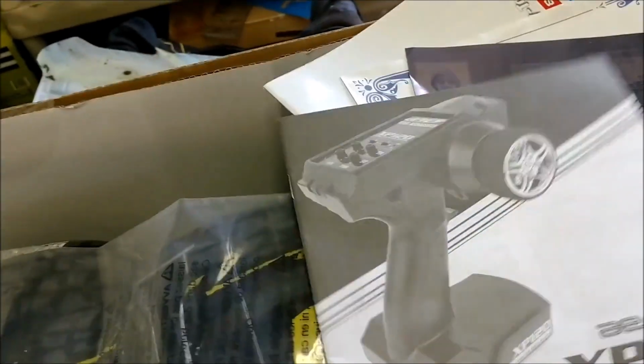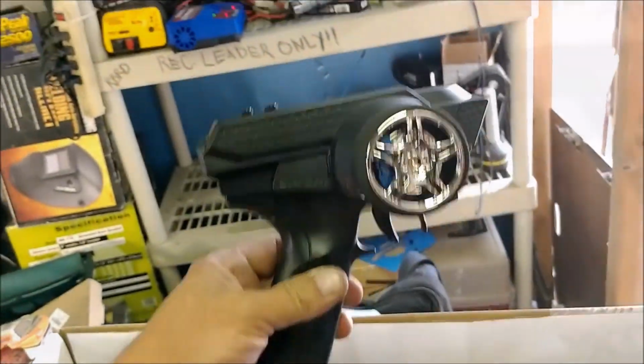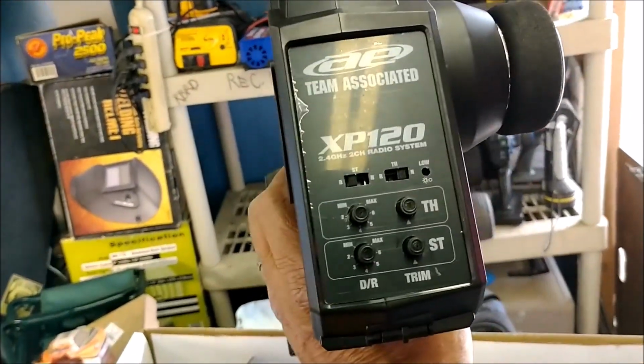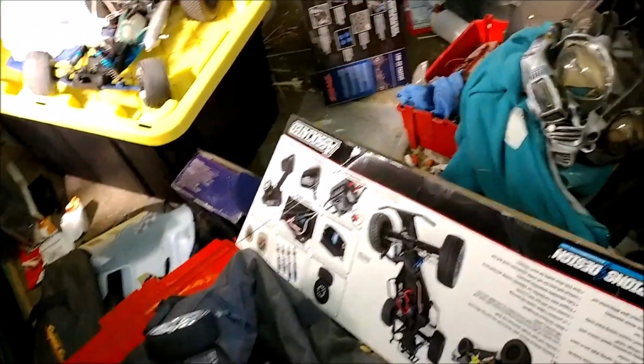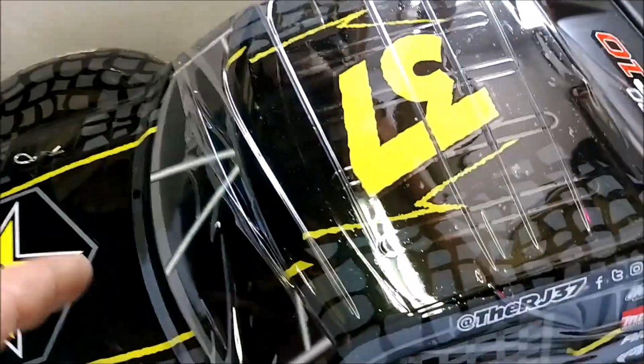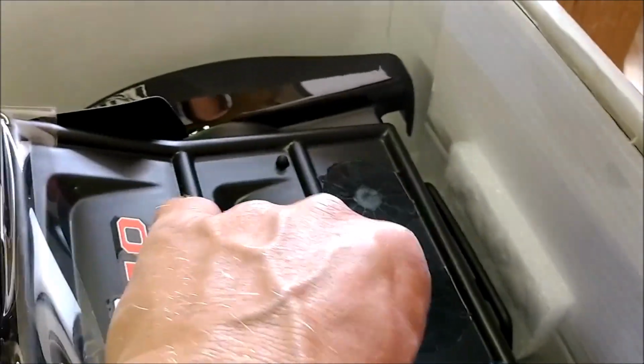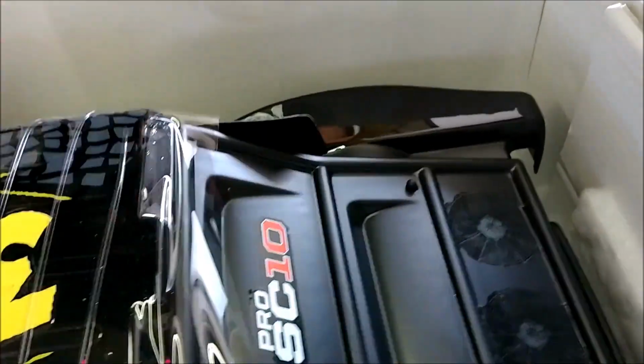Now let's go ahead and put this stuff aside and we'll take this car out. There is your XP120 digital controller. We'll just go ahead and set that aside. And then here with its plastic cover. Traxxas did a little bit nicer with the full plastic cover, but that's good enough. So we'll go ahead and take these body pins out and we'll set them right there where we won't lose them. What I usually do with my body pins is I'll put all of them together with one and then put them into one of the posts.